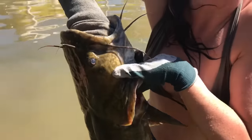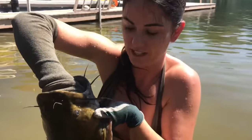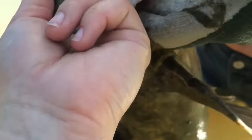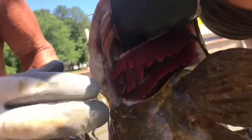But this is okay because we're saving this one and eating it, right? Yeah, we're eating him. So that's okay. Yes. But you can run your hand between. I see what you're saying. Perfect. Right there. Yeah, and that'll be like between his gills and his gill plate. Gotcha. And you'll see how she's got.